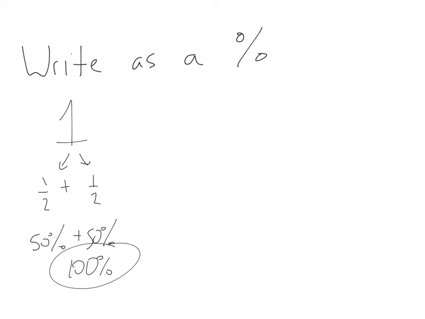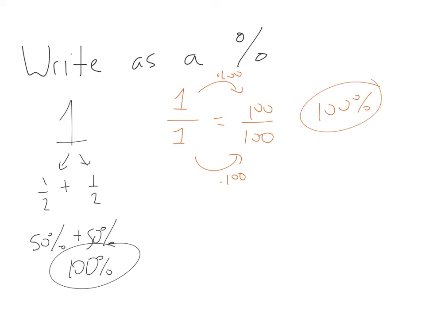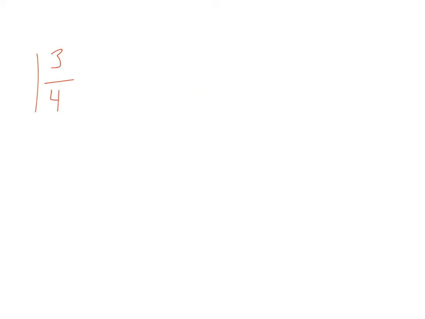Another way of thinking about it is, I understand that 1 as a fraction is 1 over 1, right? But I need percents to be per 100. So how do I make a 1 into 100? I multiply by 100. So what do I do to the 1 on top? Also multiply by 100, which gives you 100. So 100 over 100 is 100 per 100, so that numerator is our percent, 100%. Think of it like that. And so that should help us here, turning this mixed number into a percent. 1 3/4. Well, let's consider what 1 3/4 is.